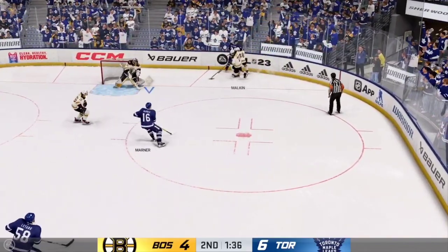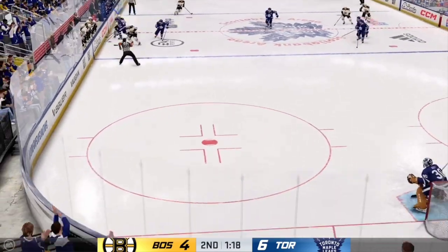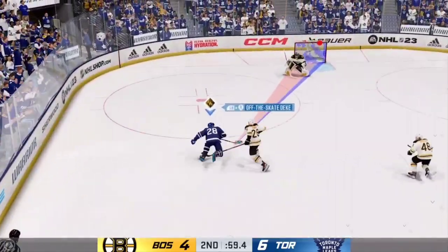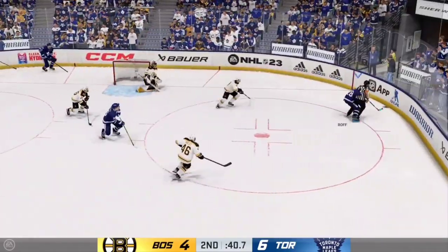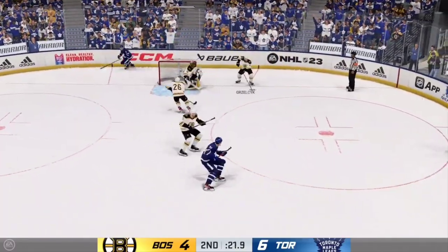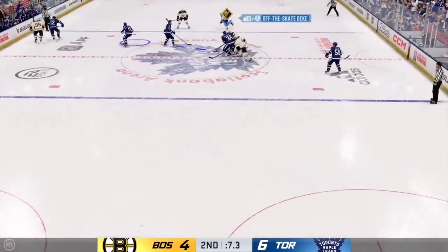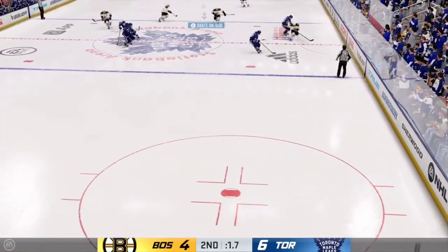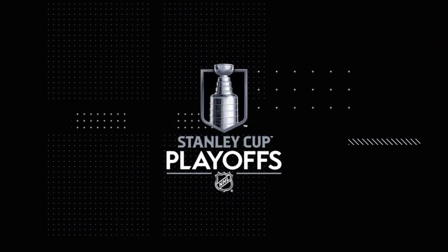Into the corner. The Bruins gain control of the puck against the wall. Here they come inside the neutral zone. And that's broken up. Second period nearly into its final minute here. And that doesn't reach the net. Picked up along the boards by Johns. Oh, that's a smart heads-up play as he breaks it up with the poke. Boston's got a hold of the puck. Poked away yet centered by Fowler. Brings the period to an end.